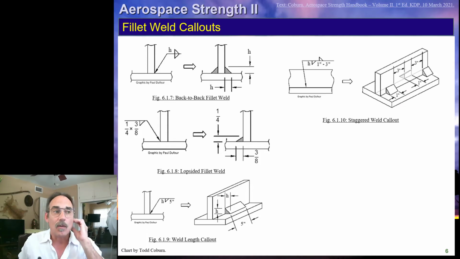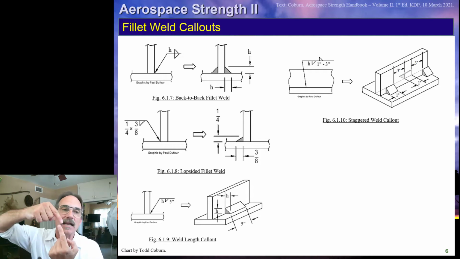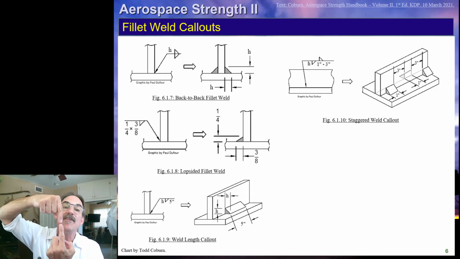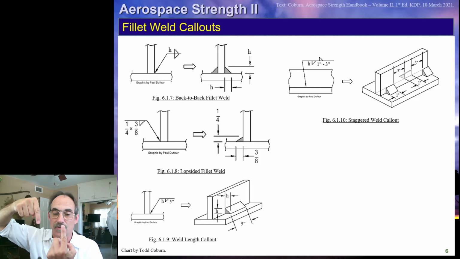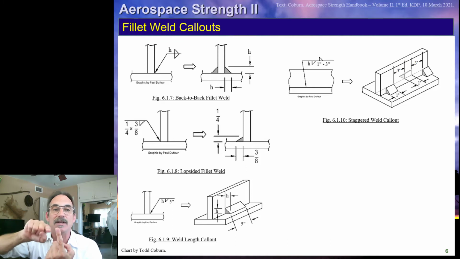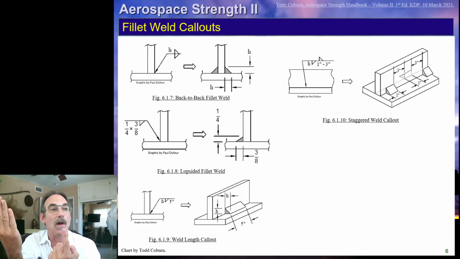This callout here, once again, same kind of plate. You can see our symbol's a little different. You see it's a near side weld. It's a fillet weld of dimension H. That weld is 1 inch long. And you'll notice it's a back-to-back weld, but you'll notice the two fillet symbols aren't aligned. One is further back here. So we have an H weld on the near side, and it's 1 inch long. And then we see the pitch is 3. So 3 inches later, you have the other fillet weld on the back side.